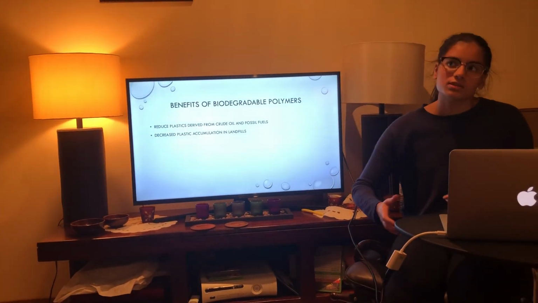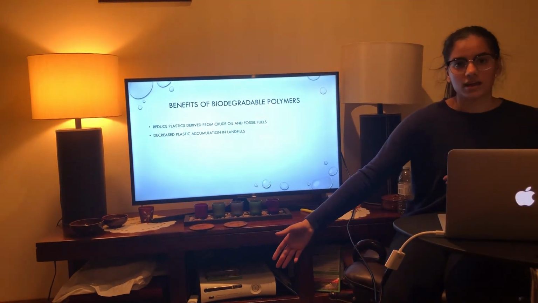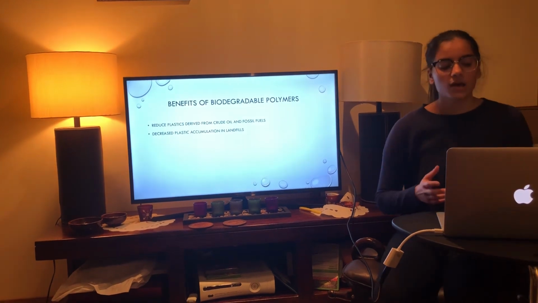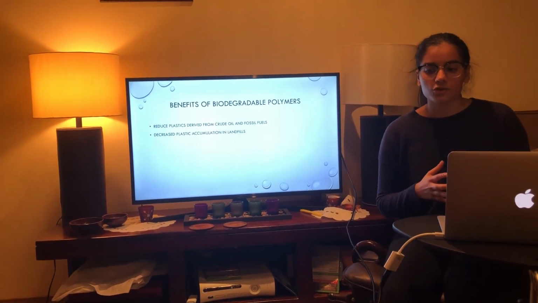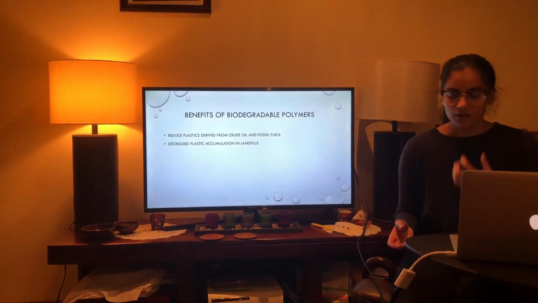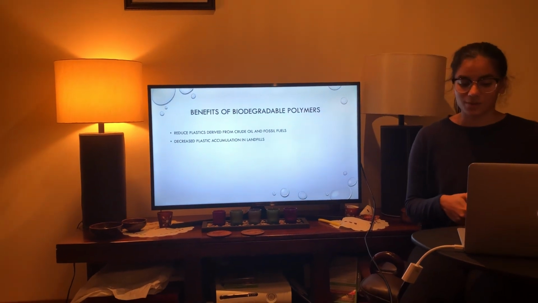And even today, you can see there are changes happening. For example, if you go to your nearest Walmart, they charge you 5 cents for a plastic bag, so you're more inclined to bring a reusable bag. Also, a lot of grocery stores now have plastic bag recycling, which is also a way for you to definitely lower the amount of plastics that we're using and be able to recycle them properly.